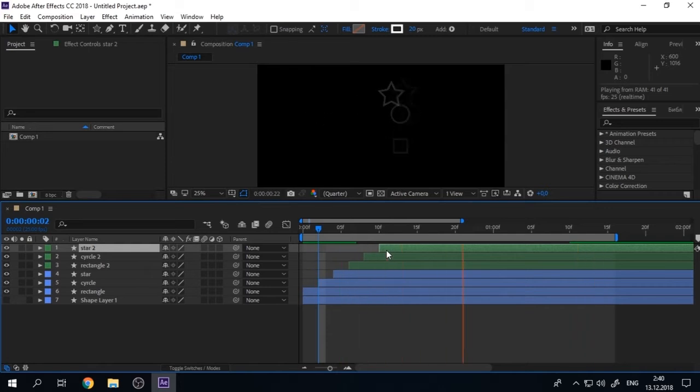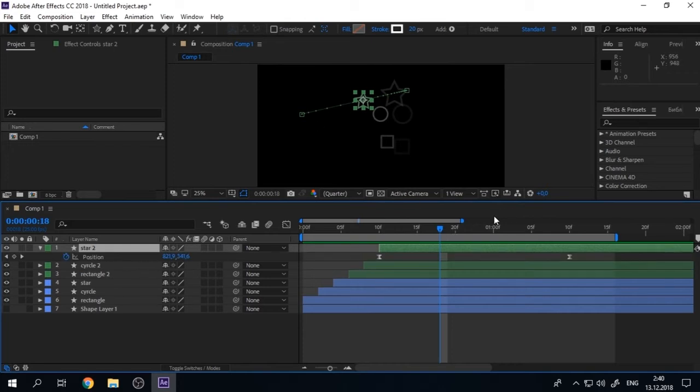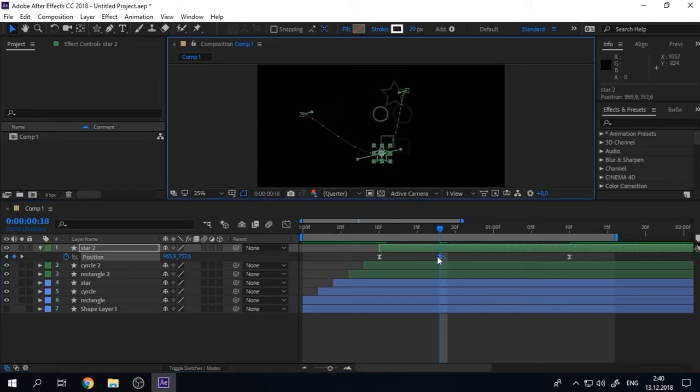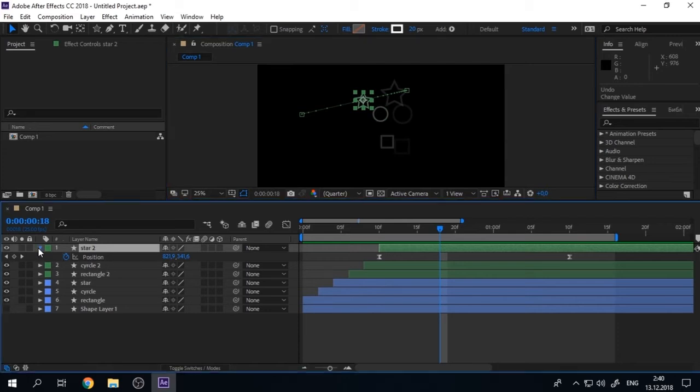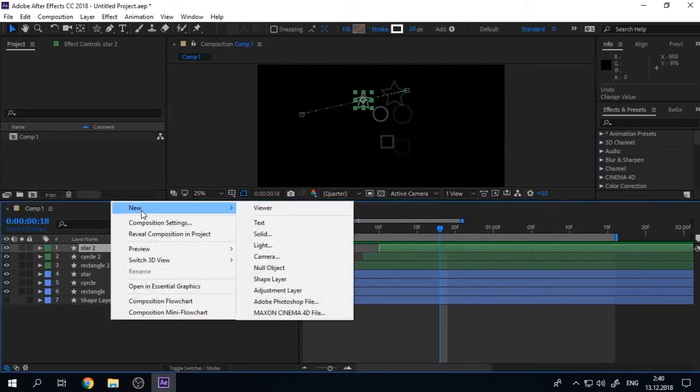If you want to change position, rotation or scale for all of them, you need to create a null object. If you change it separately, you will make a new unwanted keyframe like this. I press Ctrl Z, click the right button of the mouse, new null object.